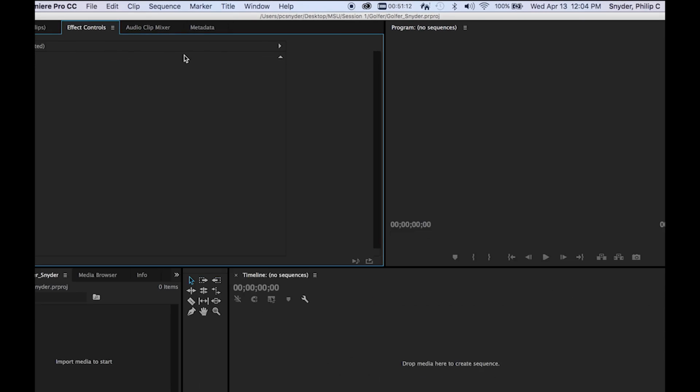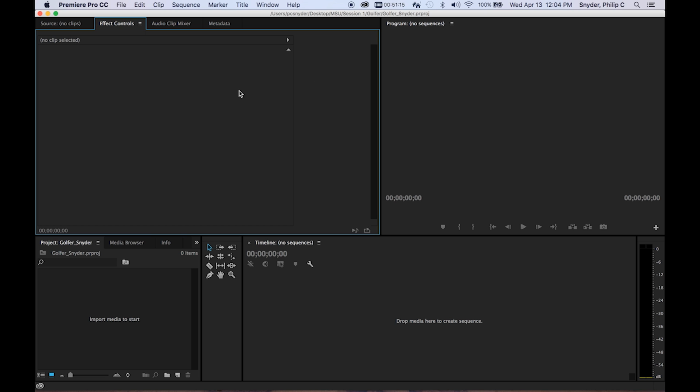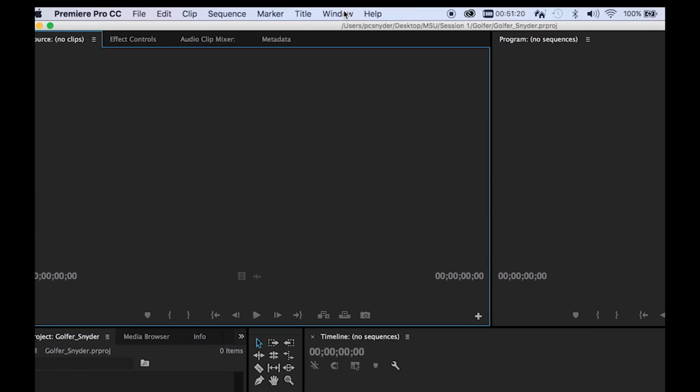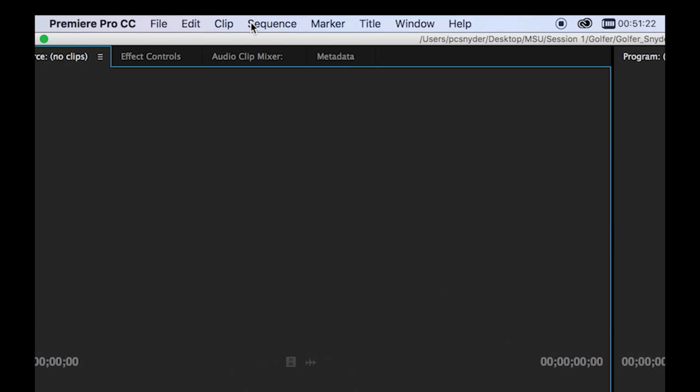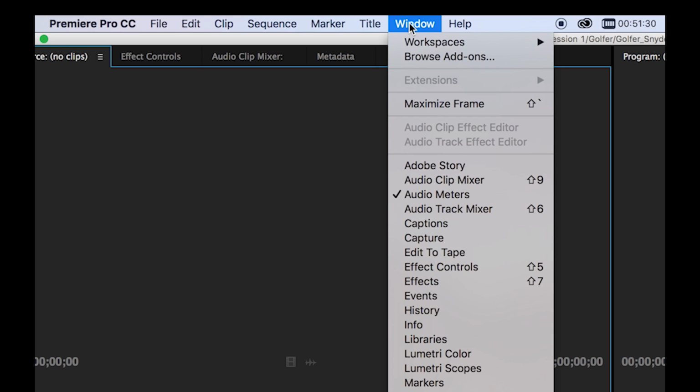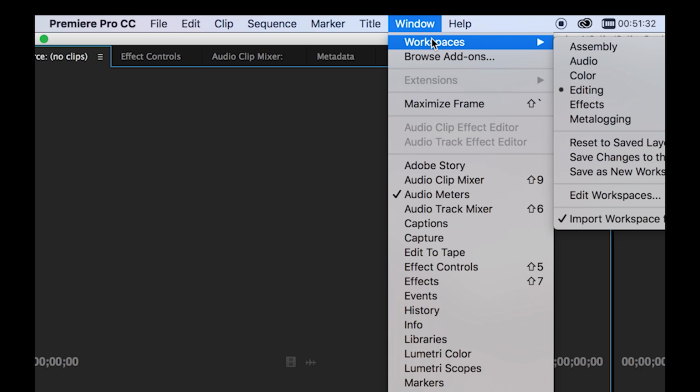Okay, now here on the interface, I'm going to take you on a little tour. First of all, let's go to the very top menu for Premiere Pro, Window. Okay, and this Window is a drop-down menu, so click on that, and then the very first one in the drop-down is Workspaces. We want to make sure that you're on the editing workspace. Okay, these are other specialized user interfaces that we won't be using right now, but we want to make sure, like I said, that you're on the editing interface.